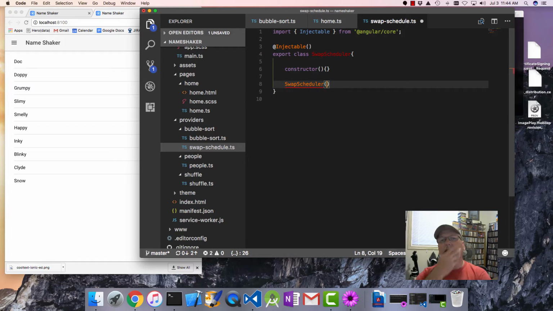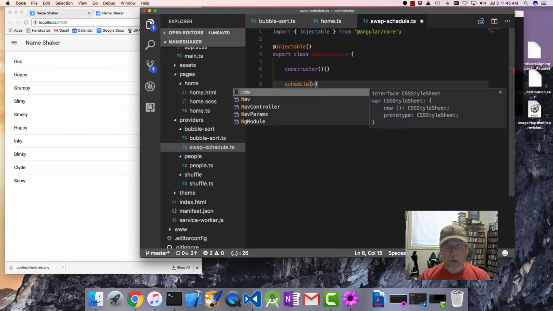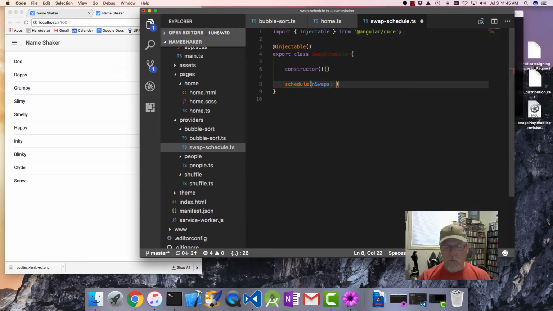And what do we need this to do? We need this to initialize a couple of member variables. So we need to know the number of swaps and we need to know how long that's supposed to take. So let's add parameters for that. nSwaps, that's a number, and we'll say durationMs for milliseconds, and that's a number.